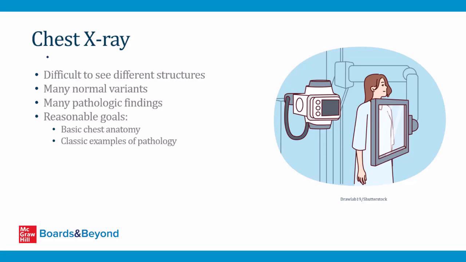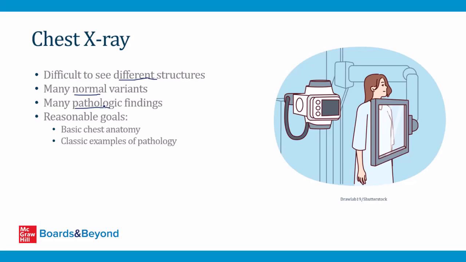Until you get to a point in your career where you're doing that, you are always going to feel relatively bad at interpreting chest x-rays and EKGs, and you just have to get used to that fact. When it comes to chest x-rays, one of the reasons that they are difficult to understand at an early level is that it's very hard to see the different structures. In addition, there are lots of normal variants and there are many pathologic findings.